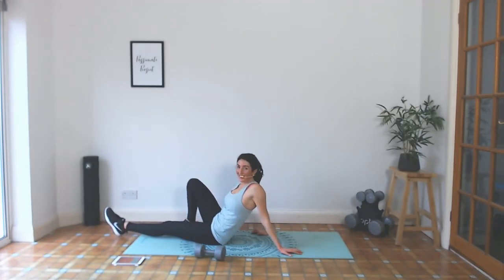You have finished this routine. I hope you enjoyed that lower body weights workout. Make sure you do a cool down after this if you're not moving on to another workout.